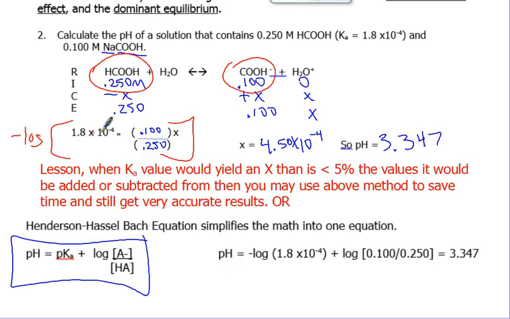She'd be doing subtract over, and then she'd be doing all this. And so what Henderson and Hasselbalch did is they put it all together in one equation, so you didn't have to do all the manipulation. Does that make sense? This equation is given. Only use this equation if you have an acid and its conjugate already present.